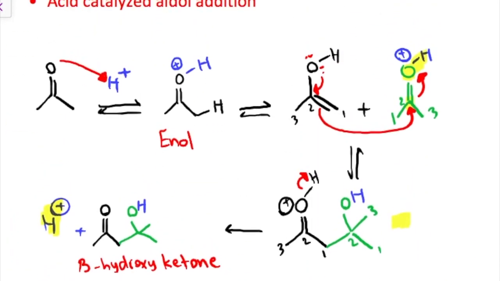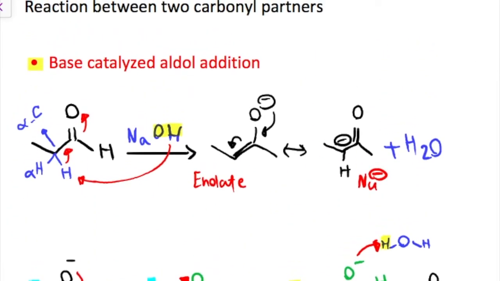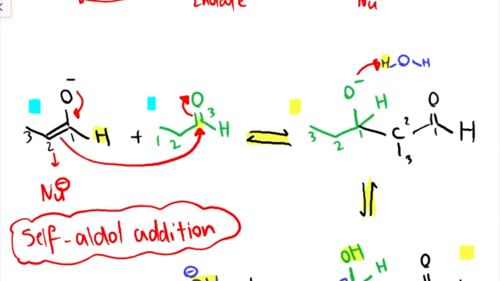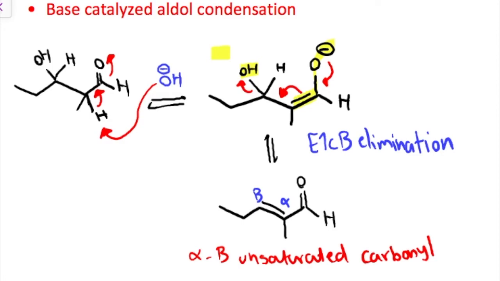Okay, so let's just go back to base-catalyzed. We said that under basic conditions, we do base-catalyzed addition. The reaction usually doesn't stop there, and then we get base-catalyzed aldol condensation, so we get the elimination product. The base-catalyzed aldol reaction sometimes gives the aldol addition and sometimes the aldol condensation reaction. The choice is based on conditions. For example, more vigorous conditions such as stronger base, higher temperatures, or longer reaction times tend to give the elimination reaction, so the unsaturated carbonyl group.